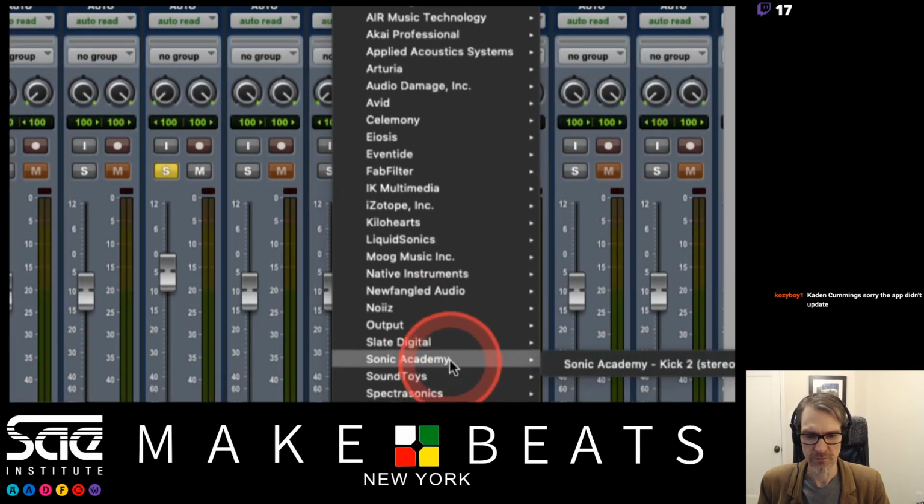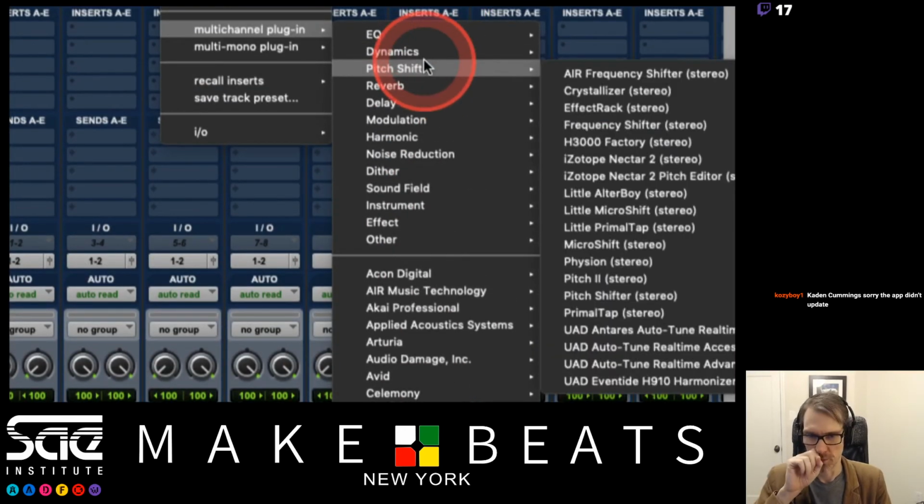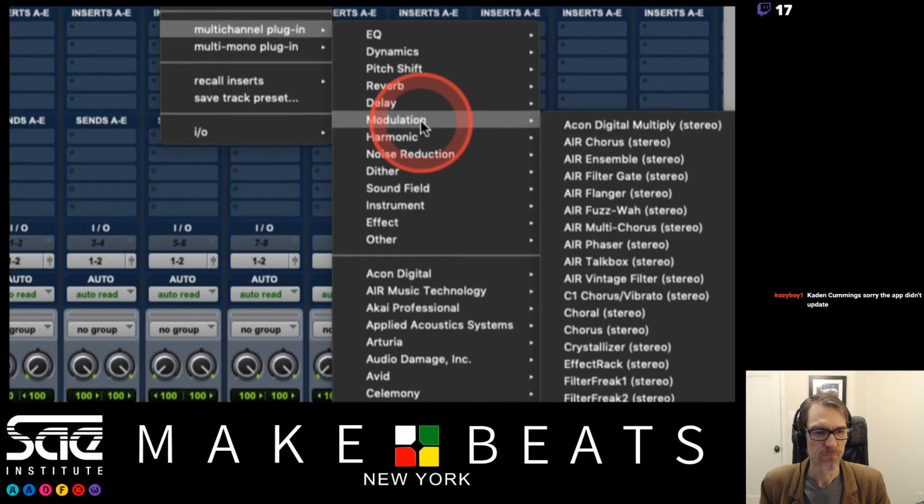Actually, never mind. Let's use a filter that you actually have access to with Pro Tools. When you're at school using the computers at school, you do have access to the UAD plugins. So I will be using the UAD plugins sometimes, but let's start off with one that comes with Pro Tools. We're going to use the Air Vintage filter here.